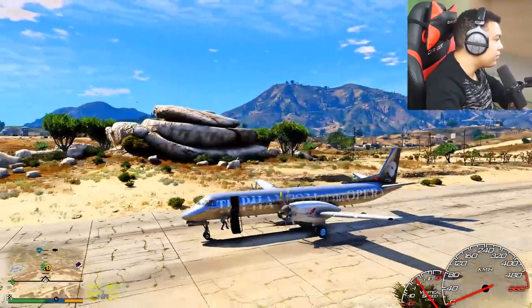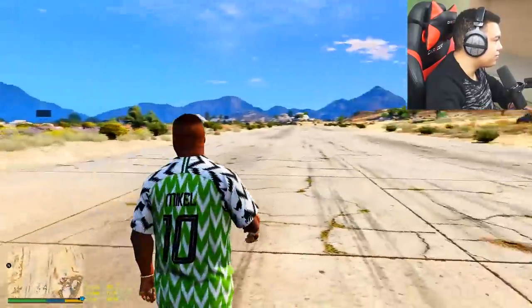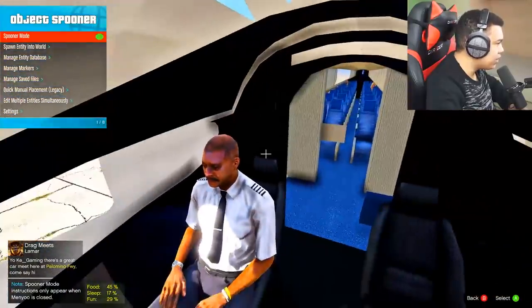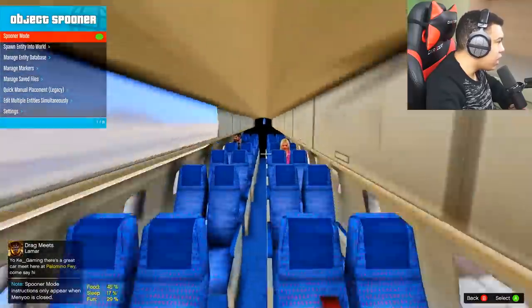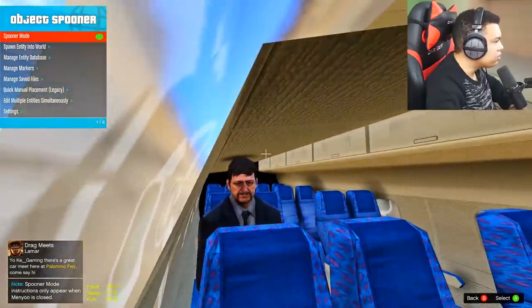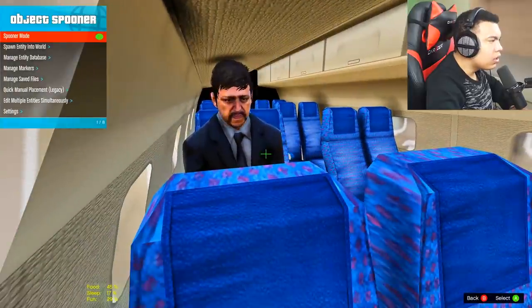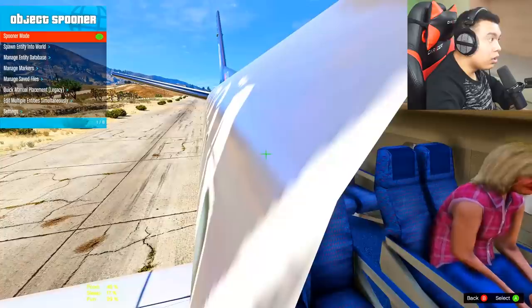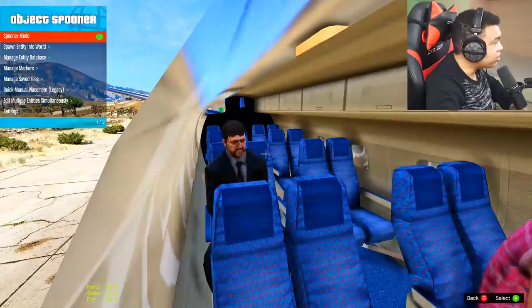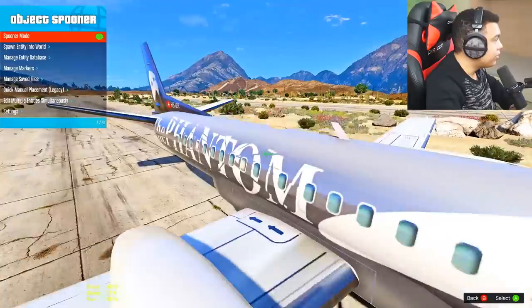There you go, passengers — welcome to Sandy Shores! All the passengers left. Let's see if we have any other passengers remaining. We have the pilots — oh, we have two of them. Where are they flying to? 'My main destination is Saudi Arabia but I need to go to Los Santos first.' 'You're a great pilot, keep it up!' Okay, yes — go back to Los Santos first and then yes, fly to Saudi Arabia. Okay cool, all right!